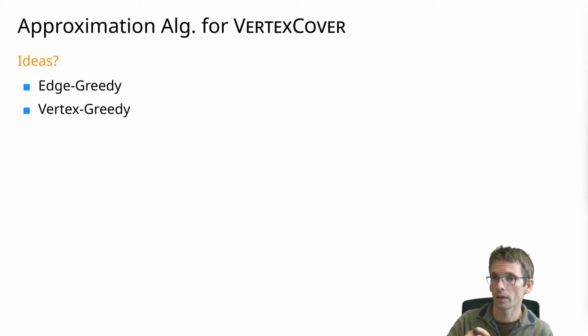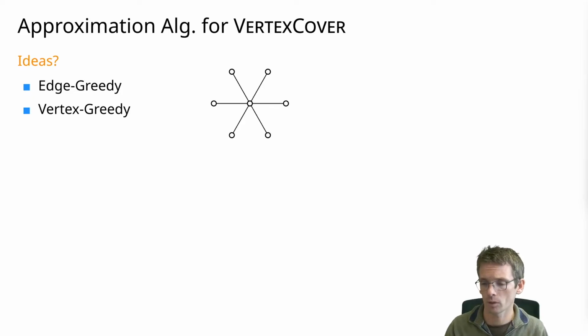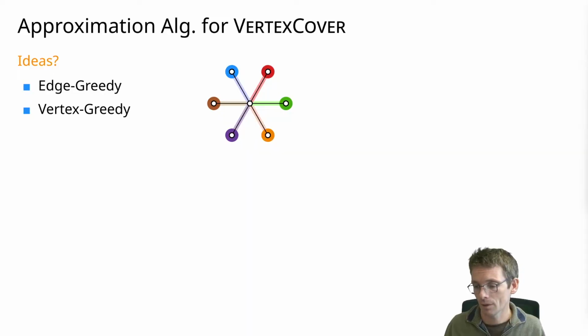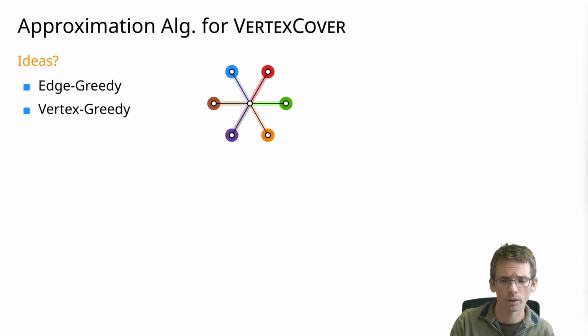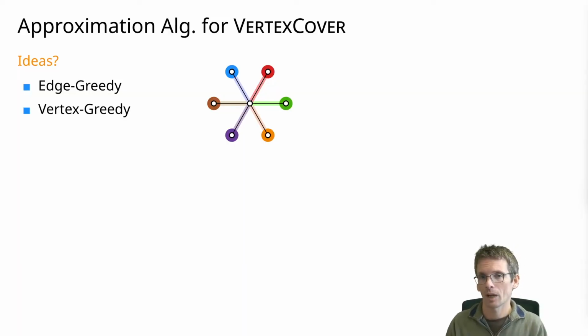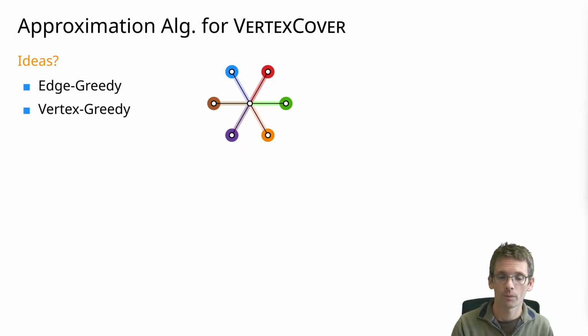If we do not do anything clever here, then this could go badly wrong. So let's take this graph. If I just take an arbitrary vertex, this one here, then okay, that edge is covered. Then I take that one, that one, that one, that one, that one. So if I never decide to pick the middle one, this can get arbitrarily bad. Of course, when you do vertex by vertex, you can come up with better strategies like picking the one with the largest degree. When we talk about set cover, then we will also talk about this strategy again. But for now, we will look at a different option.